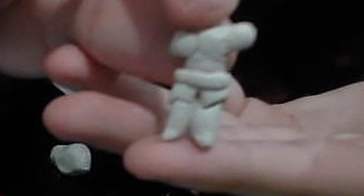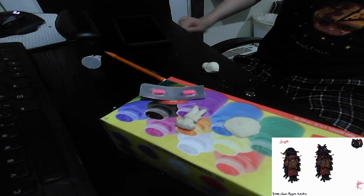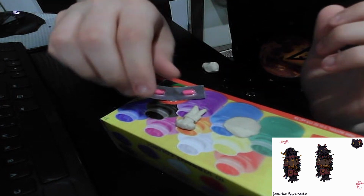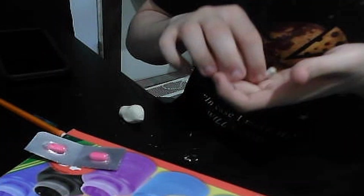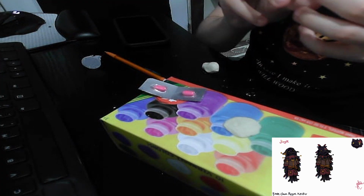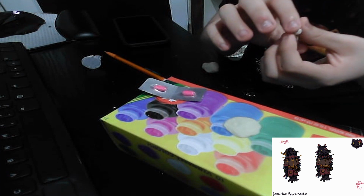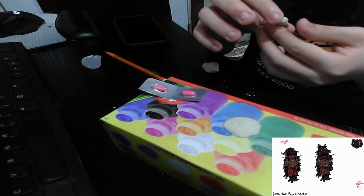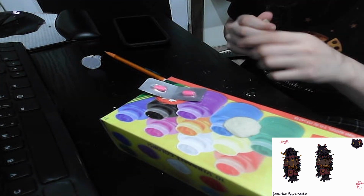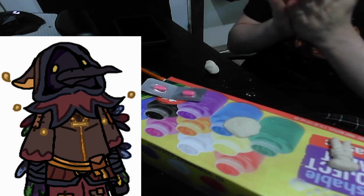Ta-da. His arms are gonna have to be outstretched though, like that. Or maybe resting on his hips kind of, because I don't think I'm gonna be able to fit them in that little space between his hand, his shoulder and his belt, I guess. I'm going to work on his little neck thingy.